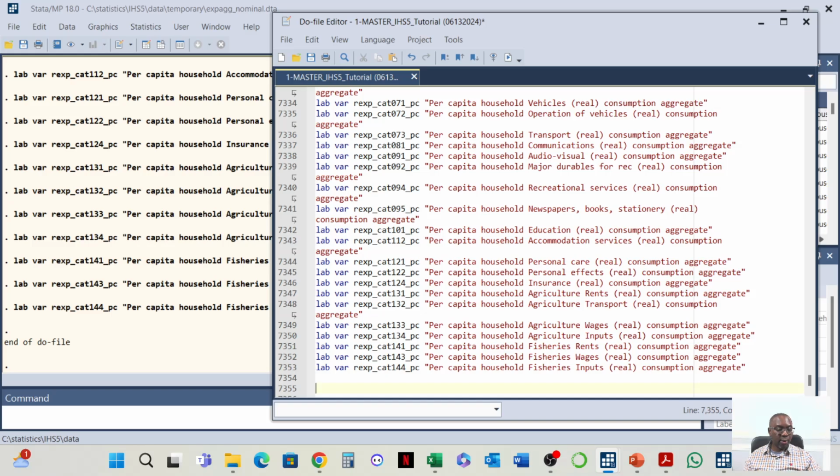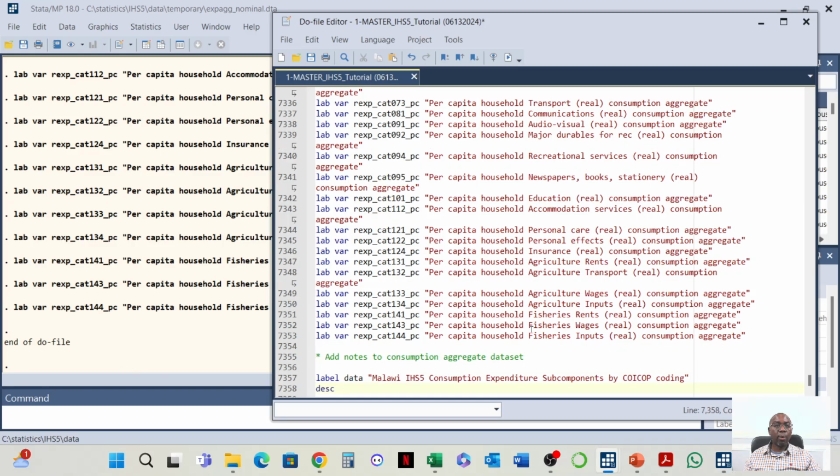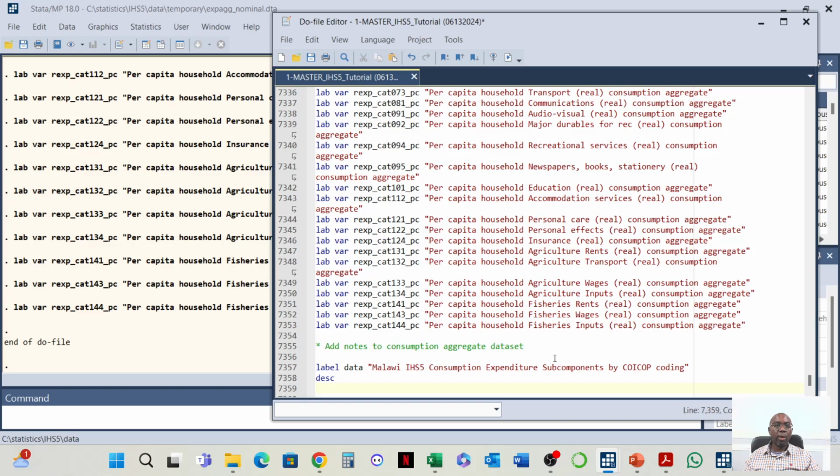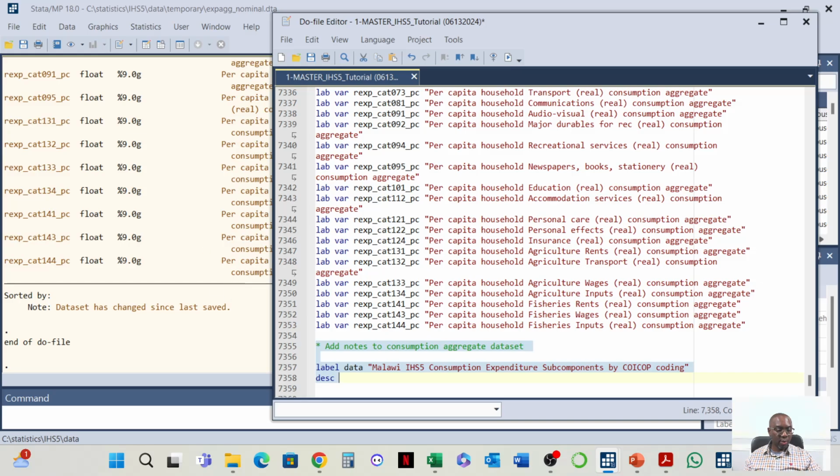Then lastly, what we're going to do is add notes to our data. We're going to say, okay, this is now Malawi IHS 5 consumption expenditure subcomponents that is based on coding, and then we add this as a new label. Then we keep the variables of interest, because recall that this is just looking at real consumption aggregates, and then we're going to save our data file.